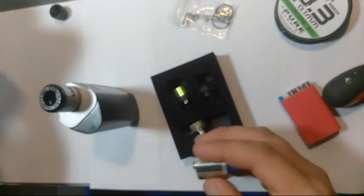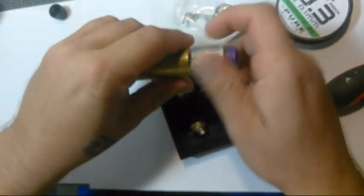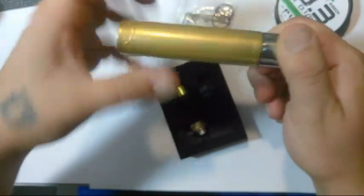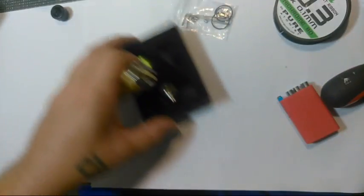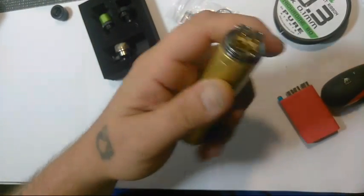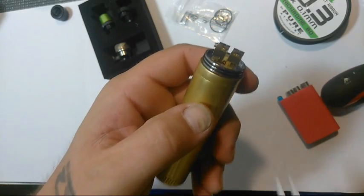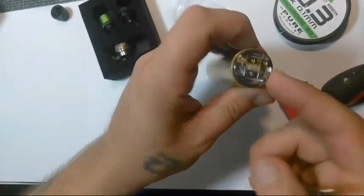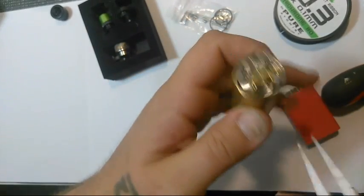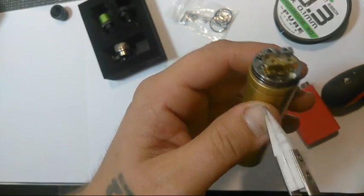And one more thing I wanted to show you before I do the build. Very smooth going on everything. I mean, at this point of the game, everything should be pretty smooth. Everything should have either single or dual coil options. But anyway.